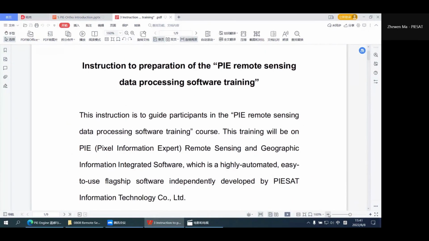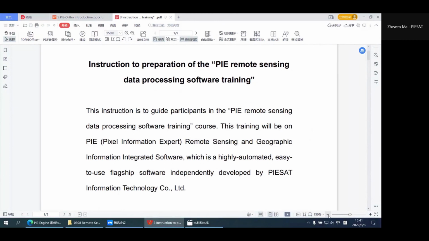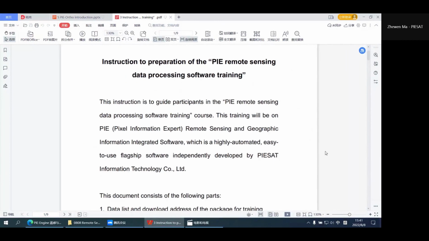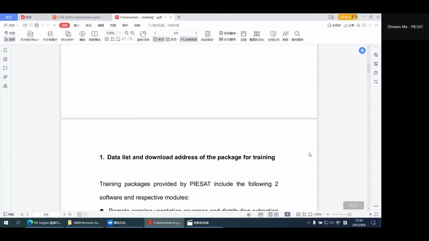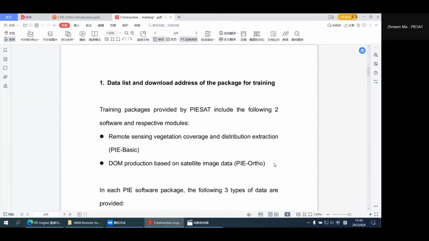Again, in this document, you will be able to find all the information you need to have a better understanding of what you can achieve in PyBasic that we have introduced in the morning, and also in PyAuthor that we have achieved just now.